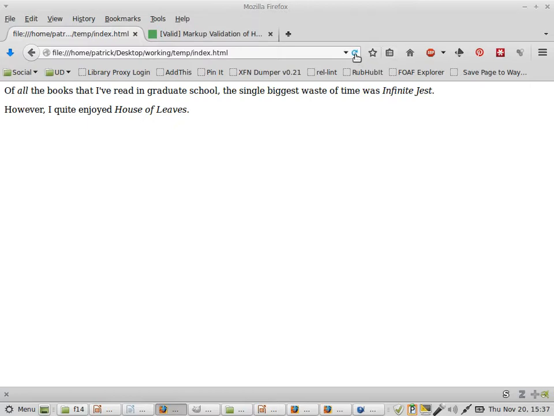And so you'll notice that now that I've saved and refreshed this document, the title that I put in there becomes part of the title bar. Good practice, the title in your title bar should be the actual title of your document. You will notice as you go around the web that this is often not the case, right? Ideally, this should be the title of your document, not the title of the entire website.